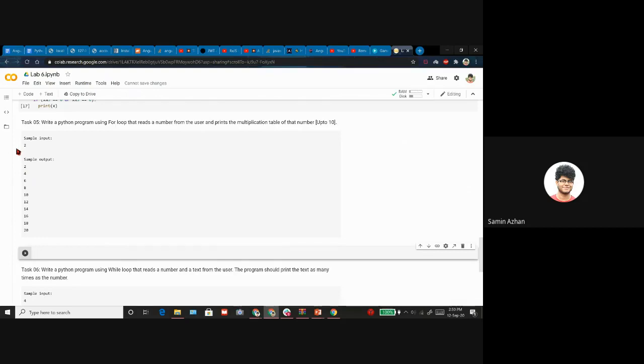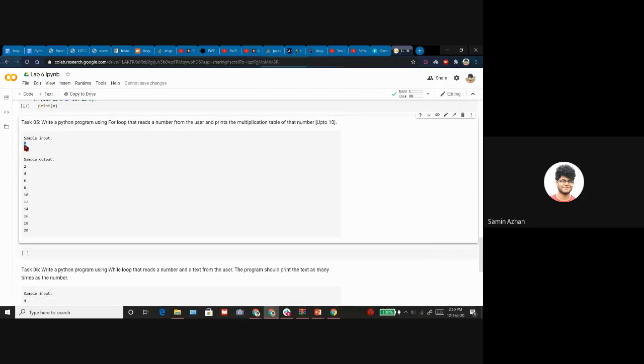First, we have to take a user input. We only have to take one input, so we don't have to put that in a loop. We can simply take a user input, and then we have to calculate the multiplication table. So let's say the user input is 5. Our output should be 5 times 1 is 5, 5 times 2 is 10, 5 times 3 is 15, and so on all the way to 50.